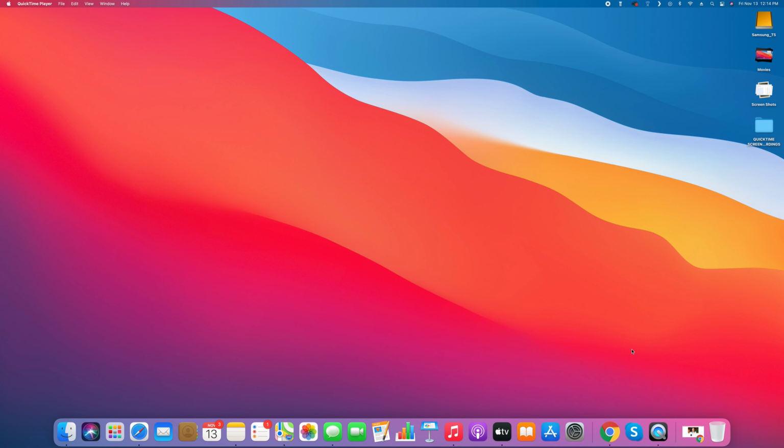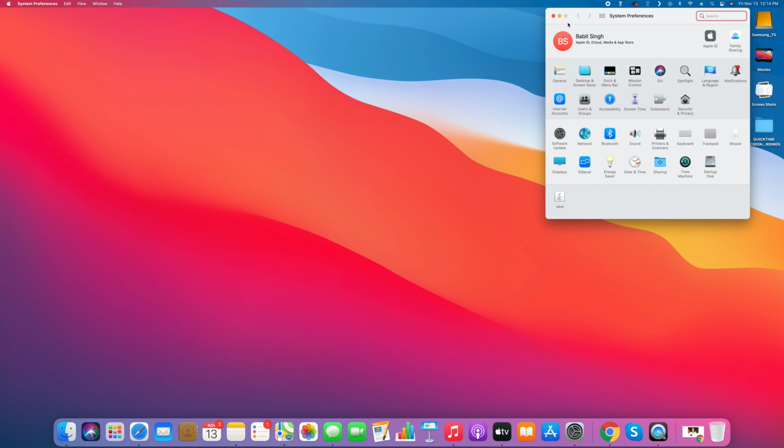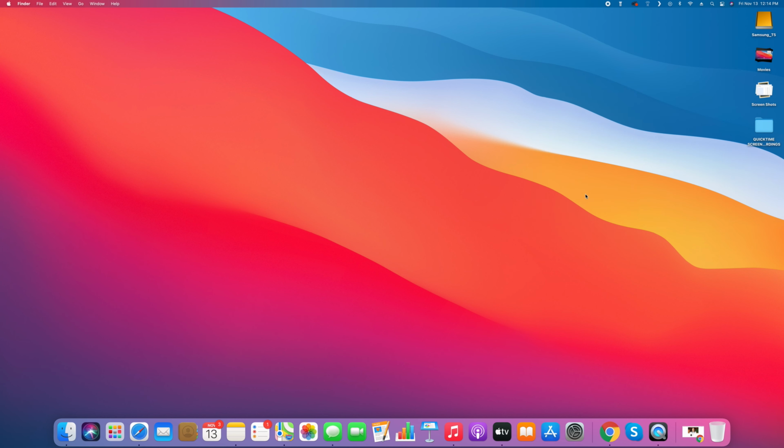Now I am also going to put out the machines which are capable of updating over to the Big Sur. So in case you want to pause your screens, then you can pause your screens and take a look at this list right now. And it is a fantastic update, and I would highly recommend that you update as soon as possible.